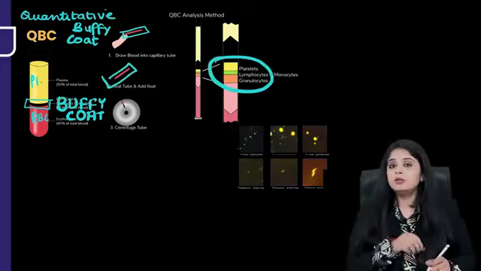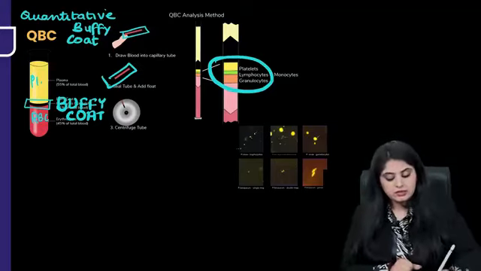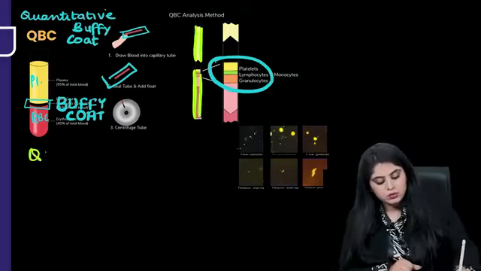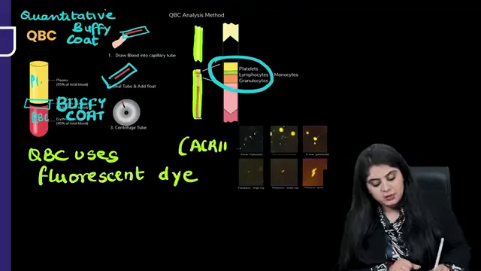तो dye अब बाद में थोड़ी डालोगे. Blood is already in this. How do I put dye? So put dye beforehand. Now this tube is already lined with which kind of dye? This tube, QBC, uses fluorescent dye. From beforehand, it has added a fluorescent dye. I just told you the fluorescent dye for malaria, and what is that? That is going to be acridine orange. The fluorescent dye for malaria is acridine orange.